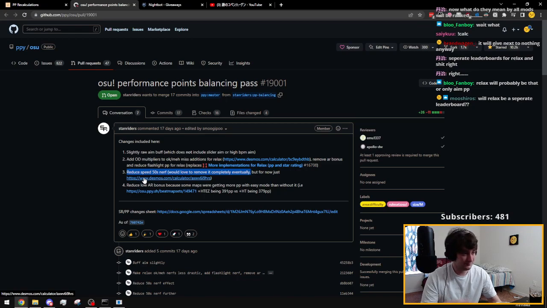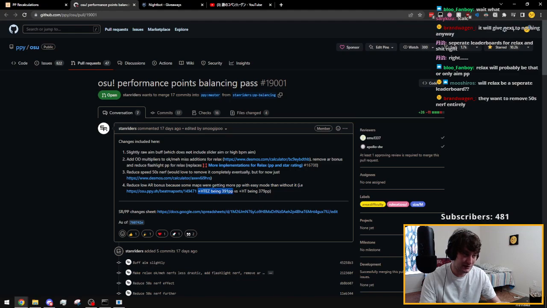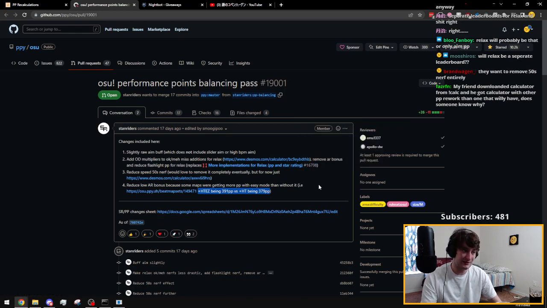Okay. And then reduce low AR bonus, because some maps were getting more PP with easy than without. Example being Maybe Part 2 with halftime easy being higher PP than just with halftime, because of the low AR buff that's currently happening. So they've reduced the low AR bonus. Okay, they've done it. So sad. But it's what needed to happen.